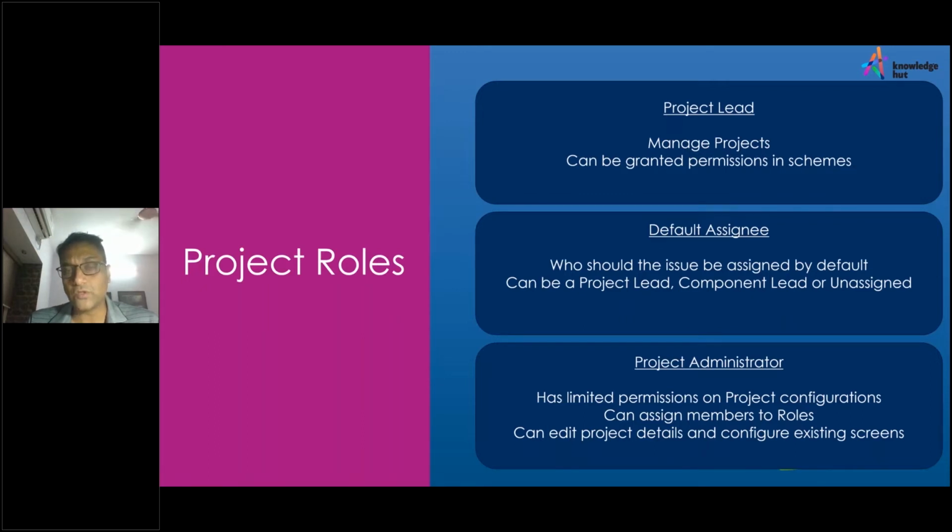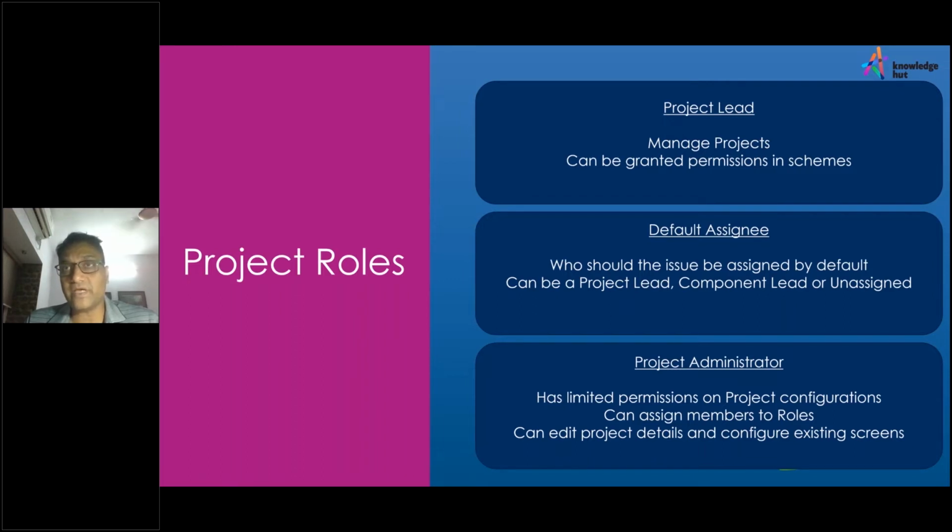Now, talking about these roles, yeah, there are some default roles which Jira offers us. Some of these roles are, for instance, a project lead role. And the great part about some of these roles is, when it comes to Agile also, you may think of a scrum master who understands the process, and you want to probably make them project leads when it comes to Jira projects. And all such things can be controlled.